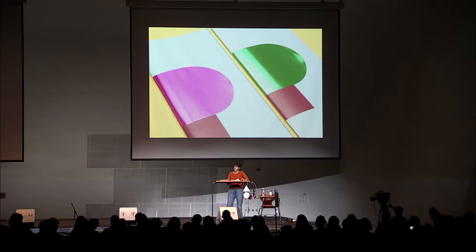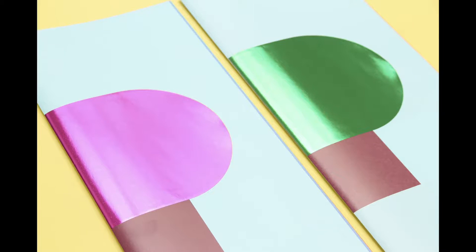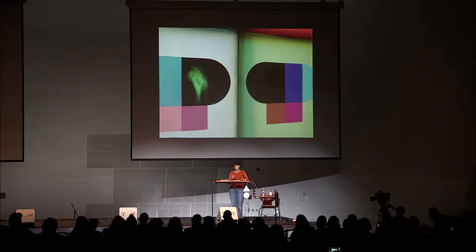And this is an experimentation with type. When you see the next image, you will understand what it is. It's a sort of little booklet. I often make graphic experiments; it's not an art practice that I make on commission. They are experimentations that I make with my daily design tools.